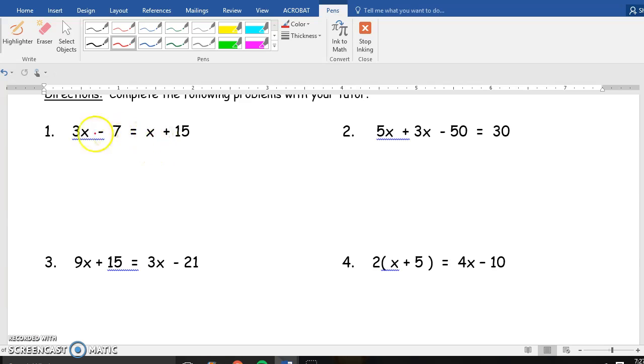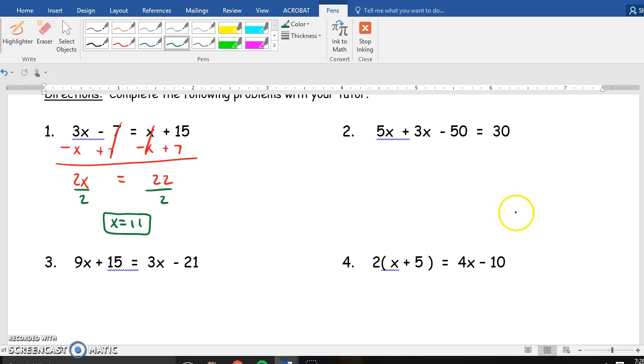So we know if we have variables on both sides, we simplify each side. And in this case, there's nothing to simplify. So I'm going to move variables to the left. I'm going to subtract x, add 7, right? And then 3x minus 2x, you have to keep track of these signs, is 2x. 7's eliminate, x's eliminate, equals 15 plus 7 is 22. Do not take showing your work lightly. It helps out tremendously. Then next, I'm going to divide each side by 2, and x is equal to 11. This type of problem you'd probably get right, but we've got to start in baby steps again.